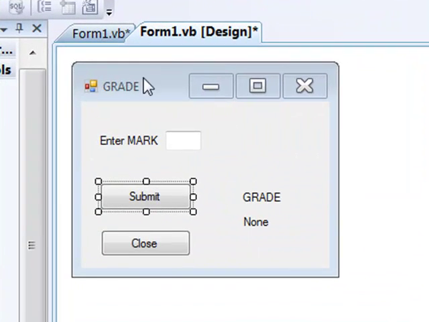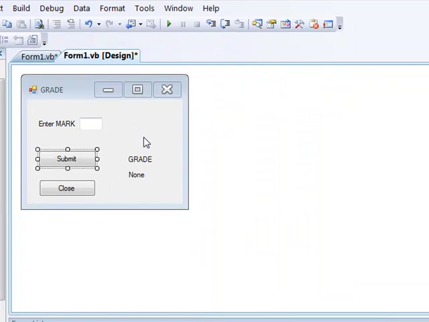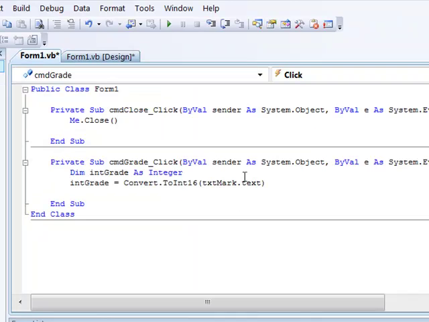I've started a program and all we're going to do is enter a mark, submit the mark, and our program will grade it, either a refer, a pass, merit or distinction, based on a mark out of 100. So quite a straightforward program really. What we are going to look at though is logical operators, something that we've not looked at before. A logical operator allows us to combine conditions in an if statement. Okay, so let's go into the code.